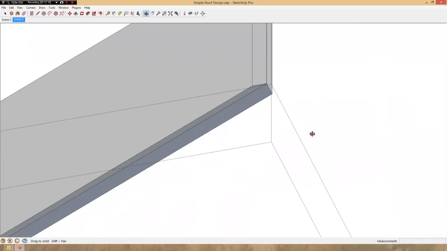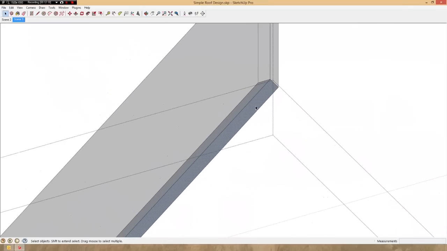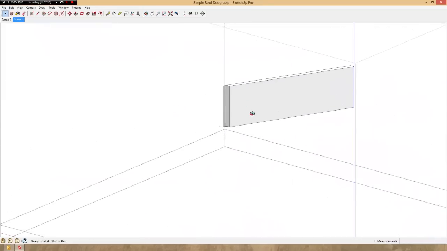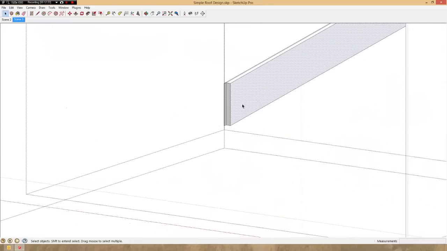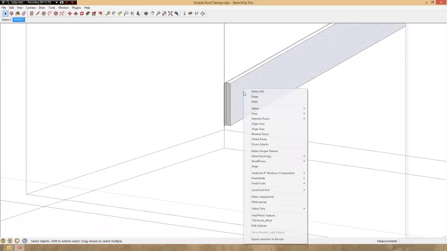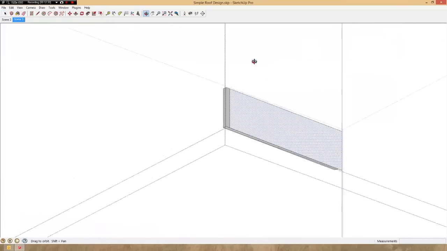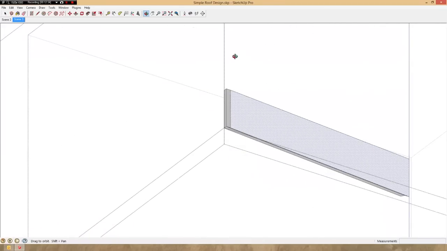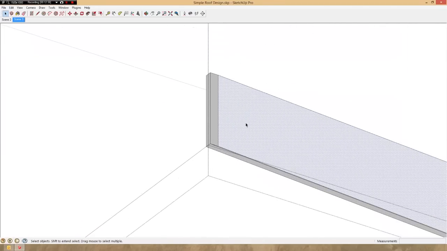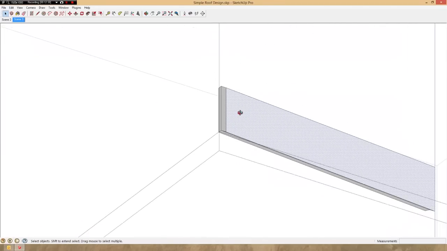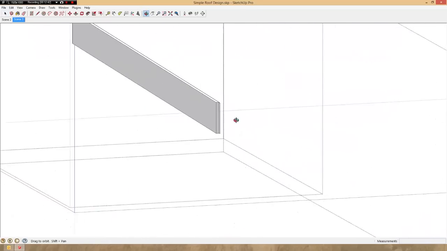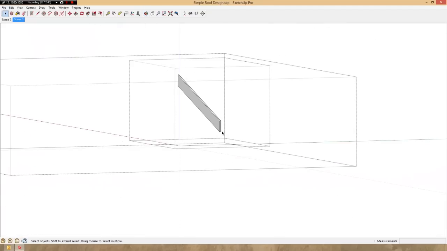And at the same time, let's go ahead and edit for reversed faces. I think these might be reversed. Easy thing to do is to find a face that obviously isn't reversed, select it, context click, and then select Orient Faces, and then it will orient all the faces on the model, no matter where they are, to be what this face is. So that's an easy way to go ahead and make sure that everything is facing in the right direction.